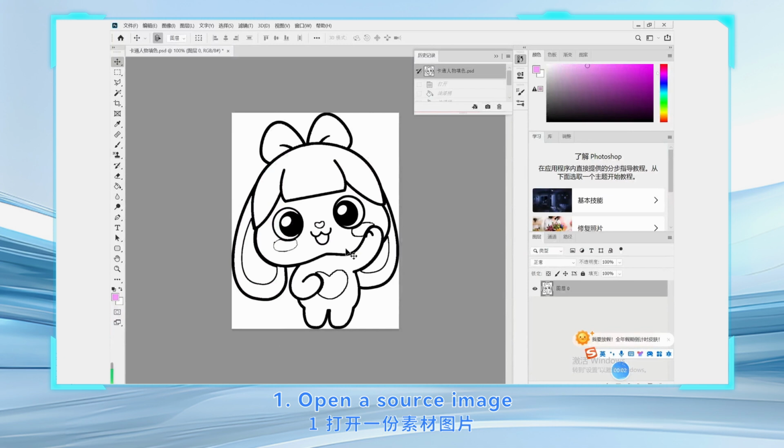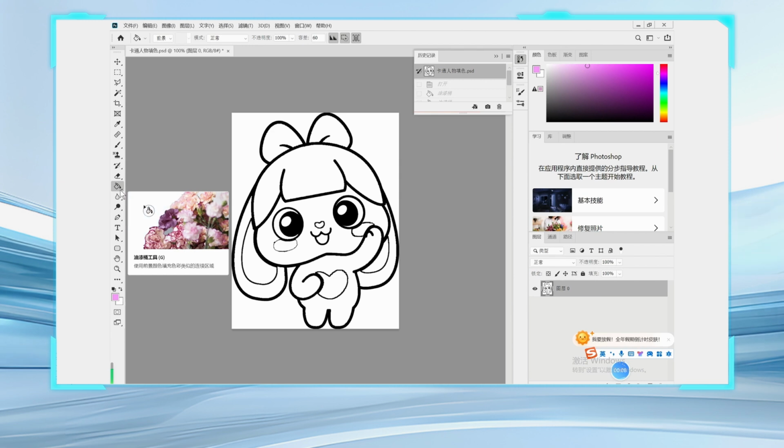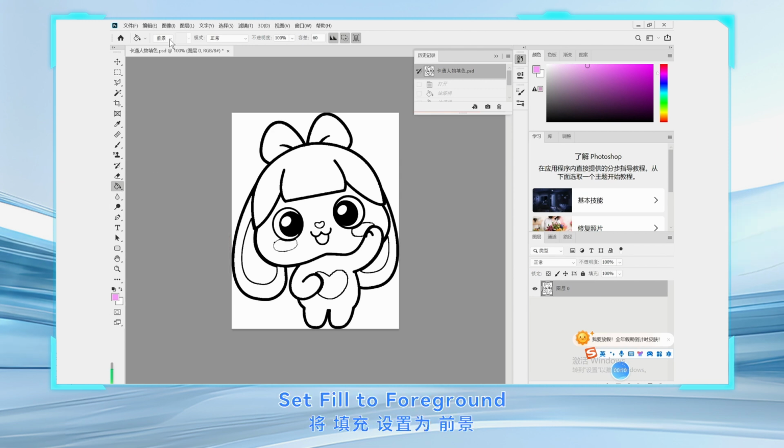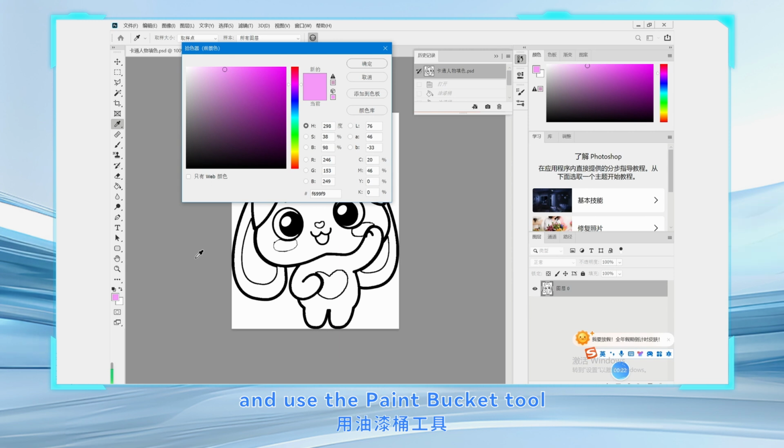1. Open a source image and select the Paint Bucket tool. Set fill to foreground and tolerance to 60. And check the contiguous box. 2. Open the swatches panel and use the Paint Bucket tool to pick colors from the panel.